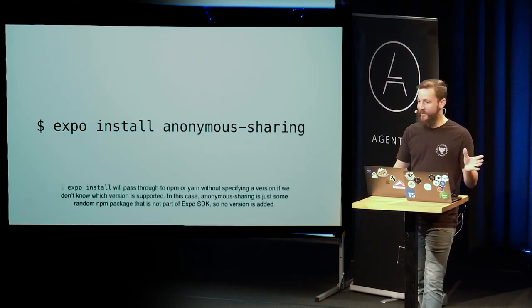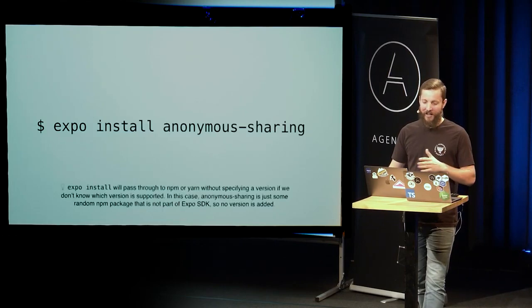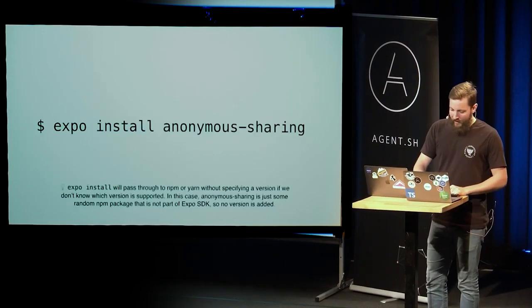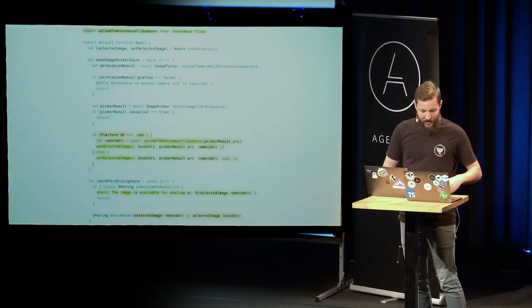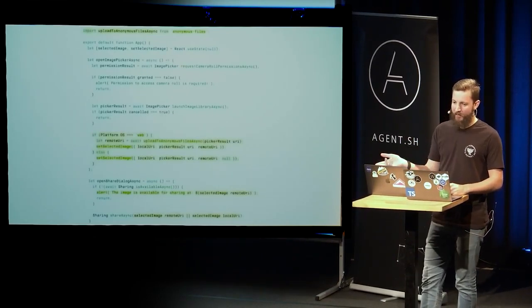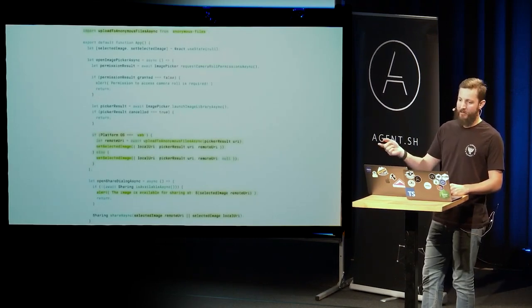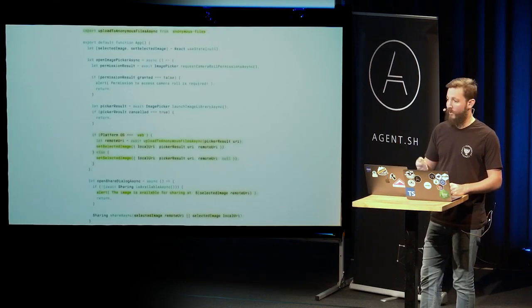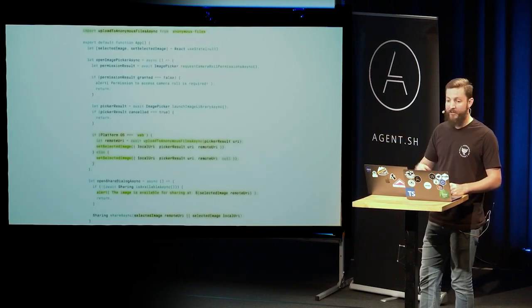So we can use Expo install here as well safely because Expo doesn't know anything about this library, and it'll just go, well, whatever, I'll just pass this through to npm or yarn. OK, so let's install that and then use it. And our basic strategy here is because we can't share local files, and we know that we can't have access to the native share dialog in some situations, what we're going to do is upload the file somewhere when we're on web and get a remote URL for it that we can share with anyone on the web. And then we're going to just show an alert with the path to that and say, hey, go ahead and share this with someone.